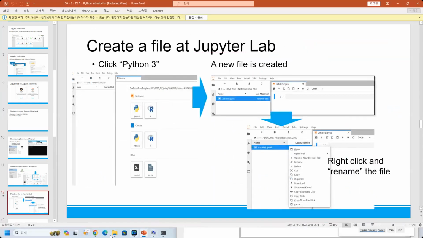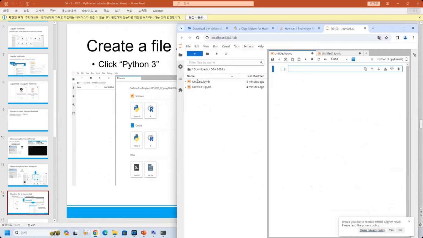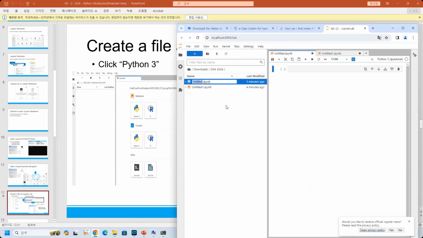After you have a new file, you can see the file name on the left panel. Jupyter Lab will automatically create the file name as untitled. You can change the name by right clicking this file and choosing rename.